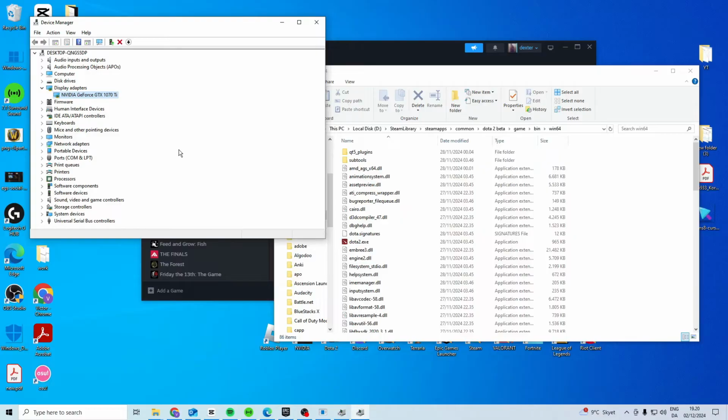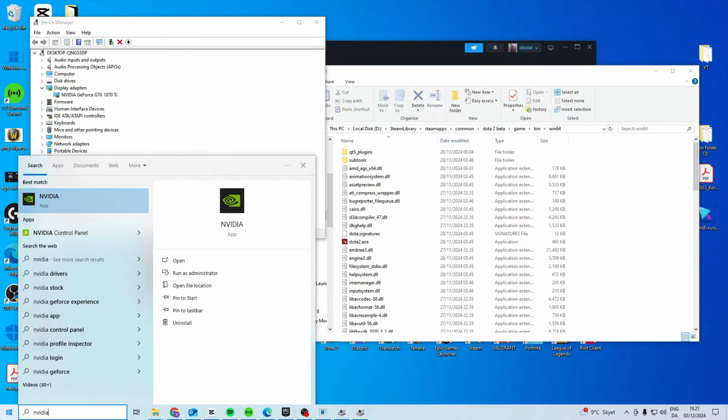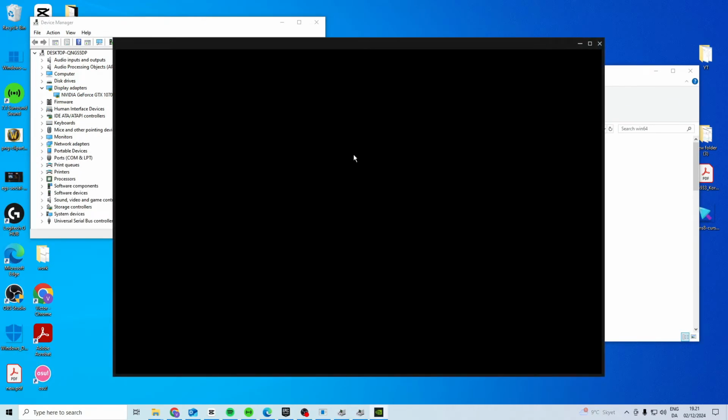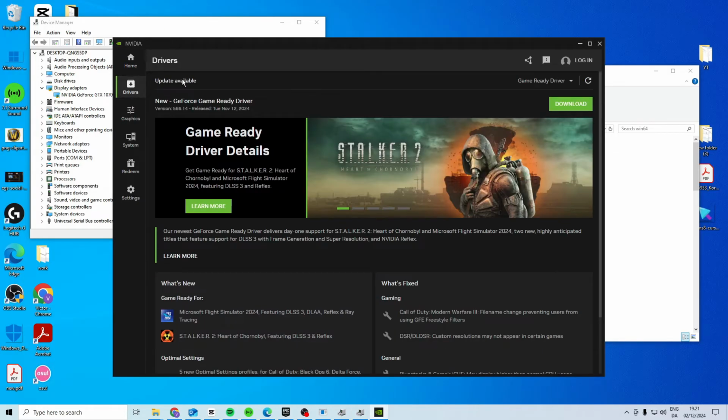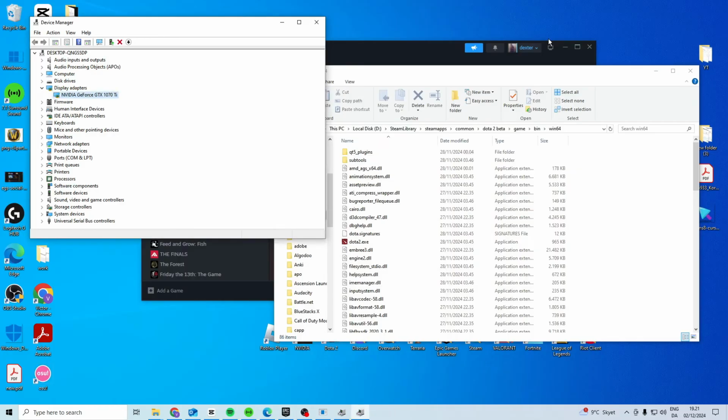After that, you want to make sure that you have the software installed for your driver. So Google the name here. You probably have a different name than me, but Google the name that you have and type software after that. And for me, it's going to be the NVIDIA software. So just download your software, open it, and then find in your software where you can download the latest driver. Once you've done that, try and restart your PC, and then it should hopefully work.